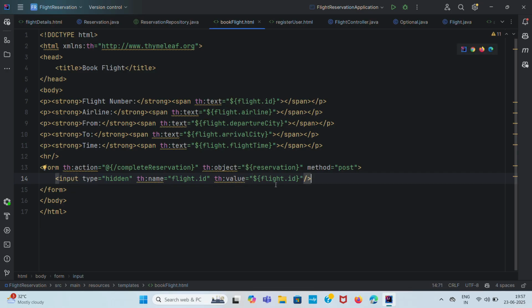Input type equal to hidden, and the name is flight ID, and the value is dollar flight ID.